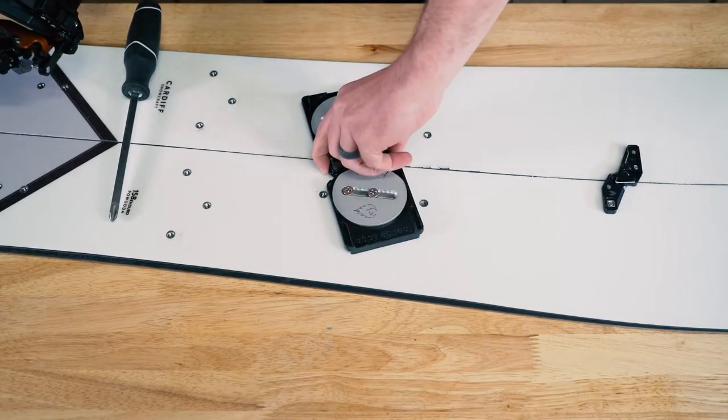All right, so we've installed the pucks, and now it's time to add your binding hardware. We'll install the touring brackets and the heel rests, and you'll be ready to shred.